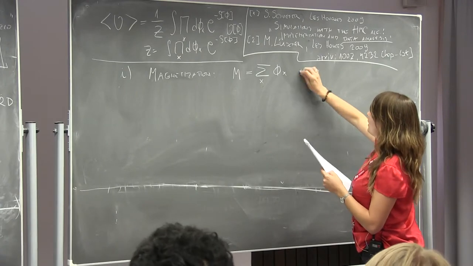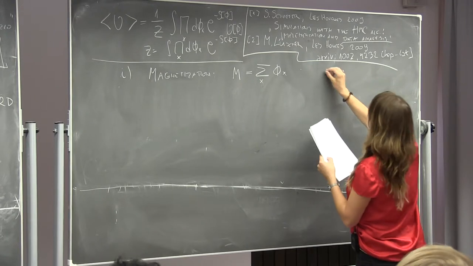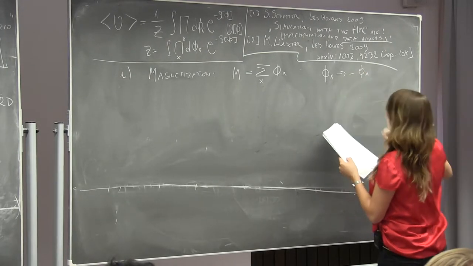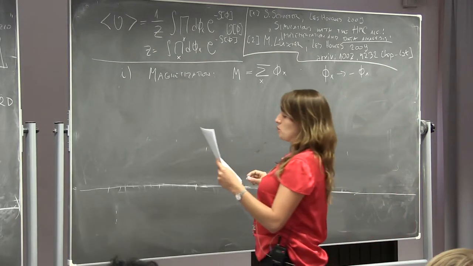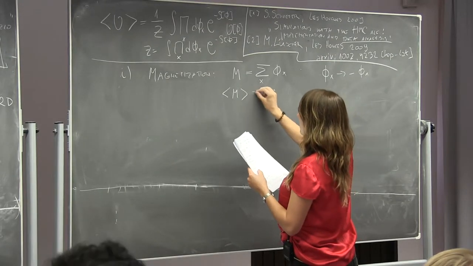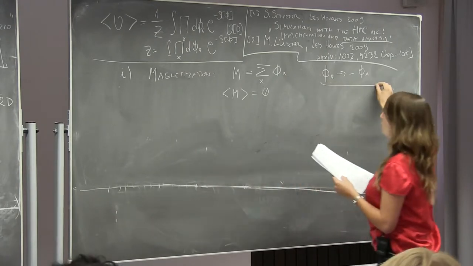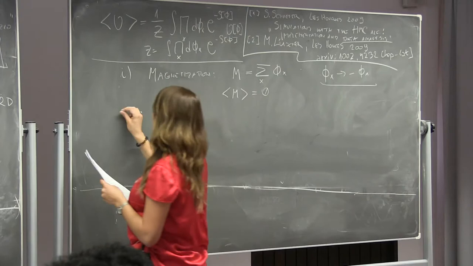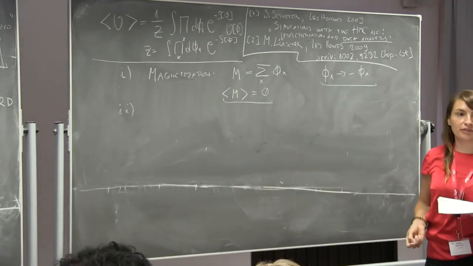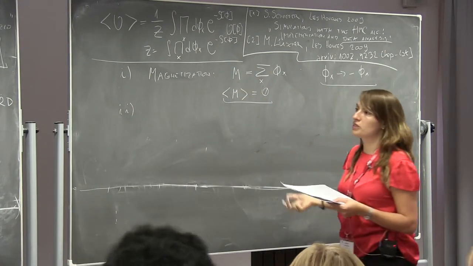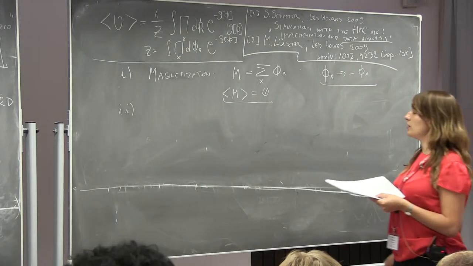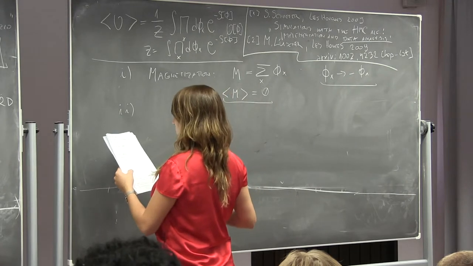However, as we've seen yesterday, reflection positivity is a symmetry of the theory, so if we change the field variable f_x into minus f_x, the action stays invariant. This means that on average, the magnetization, defined just as the sum of all field variables, has to be zero. So once you implement the algorithm to simulate scalar field theories, this is a useful check whether you've generated your field configurations properly. You can evaluate this observable on your set of field configurations and, within the error bars defined by the proper estimate of the variance, it has to have an expectation value zero.